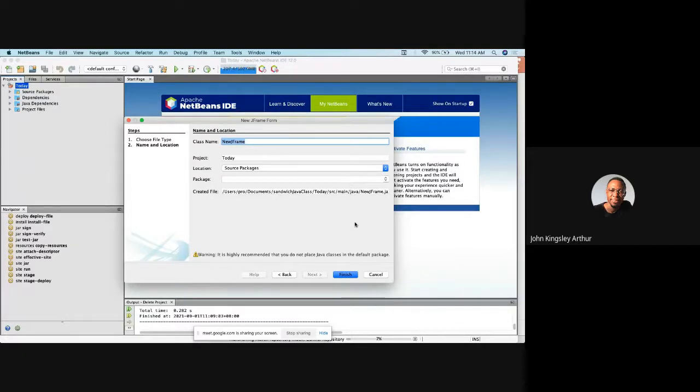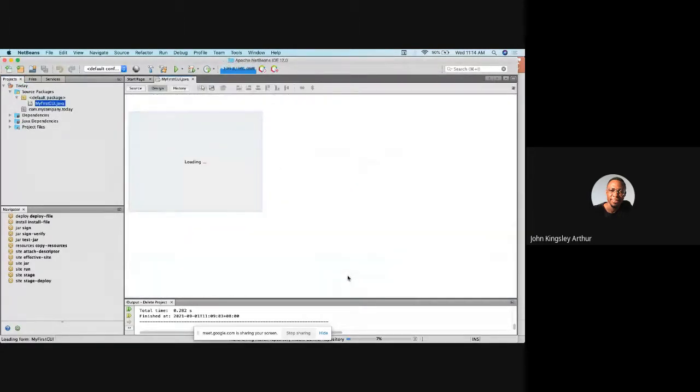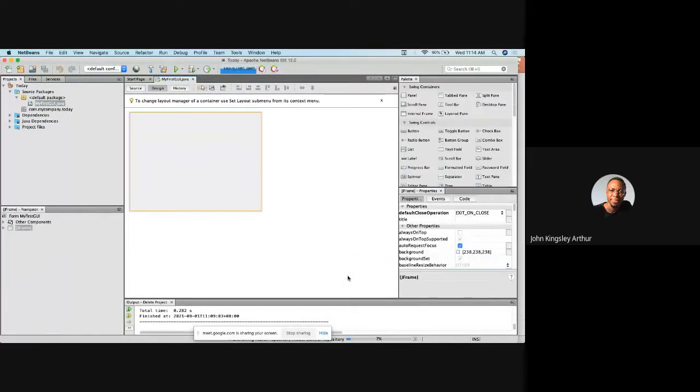I hope it worked fine for all of you. So we want to literally call this, let's say, my first GUI. Then we click on finish. We expect that this will create for us the window.